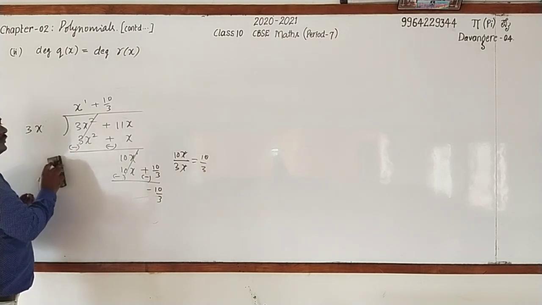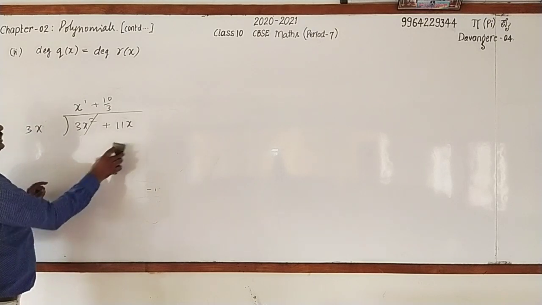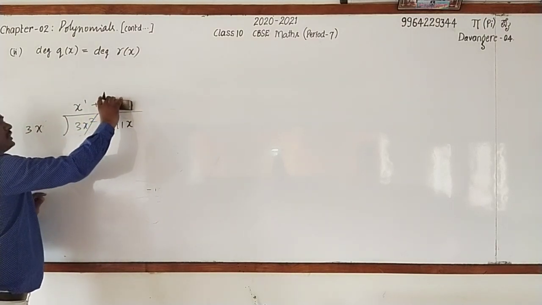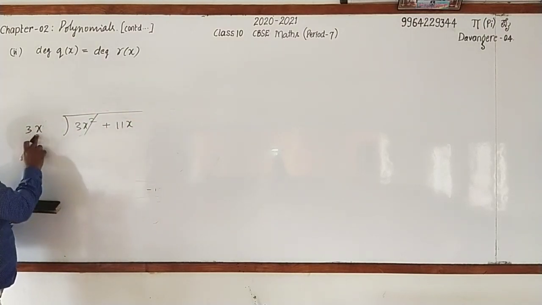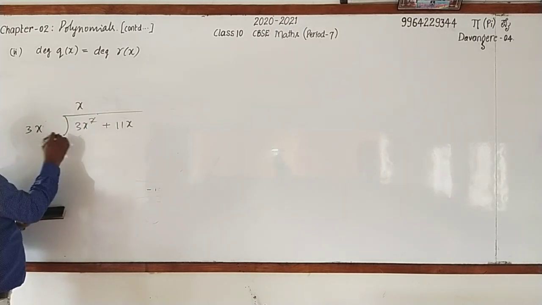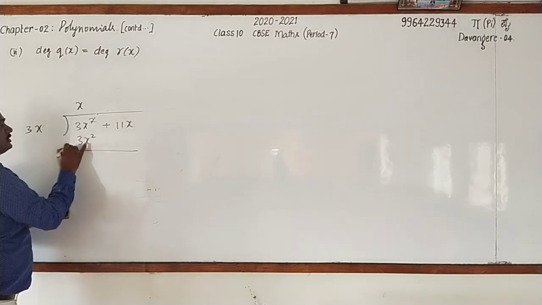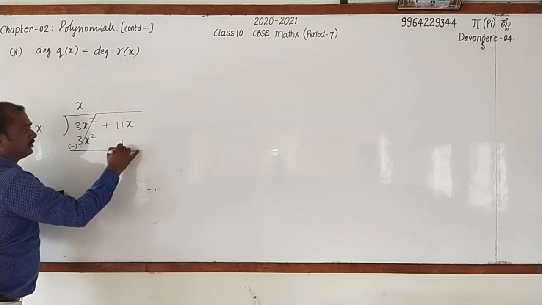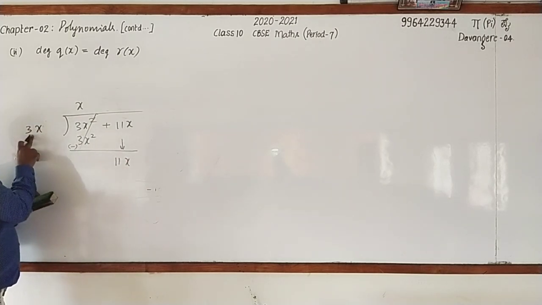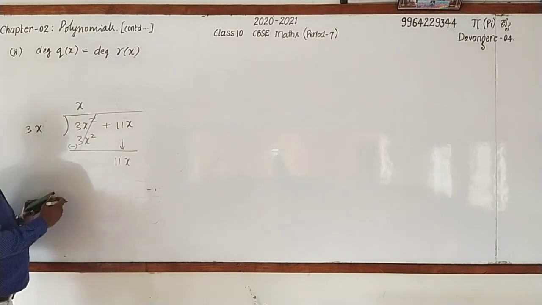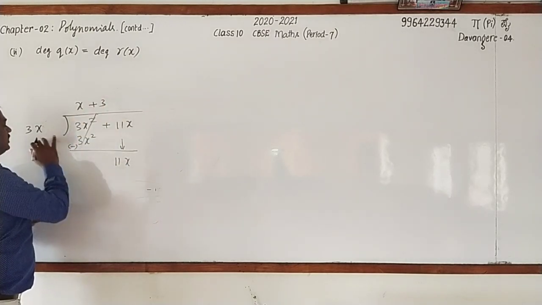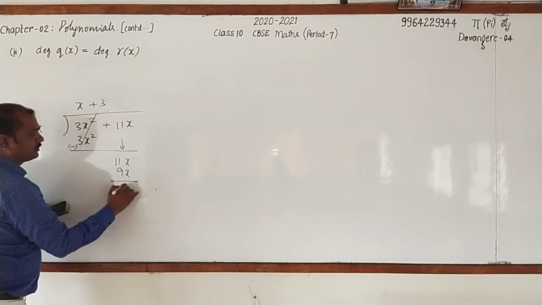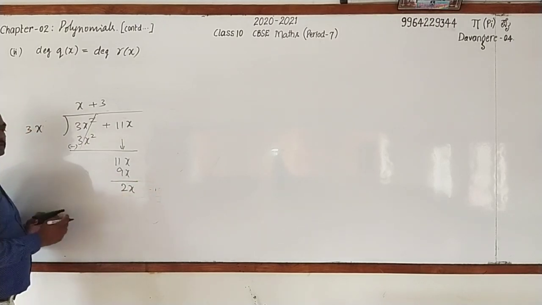Hence, I just go for taking only 3x. Here also no constant, here also no constant. Observe. 3x is there. What should be multiplied with 3x? It is 1x only. x into 3x, 3x square. Now change the sign. Observe. It gets cancelled. Carry down 11x. 3x is there. So 3x into 3 is 9x. How much will it be? 2x. What is the degree? 1. Degree 1. Can we take this one?